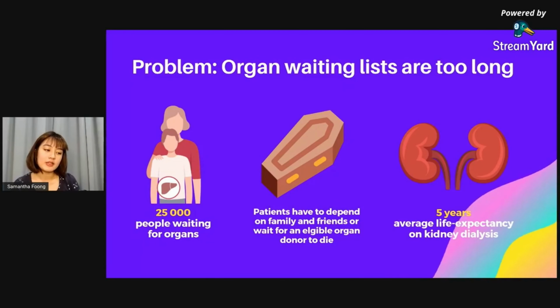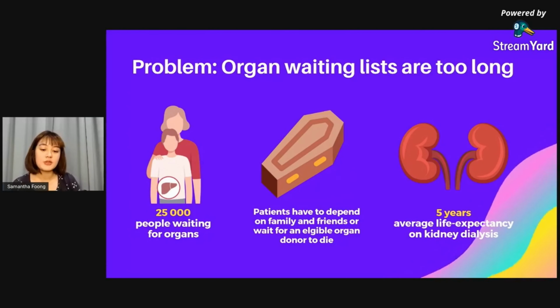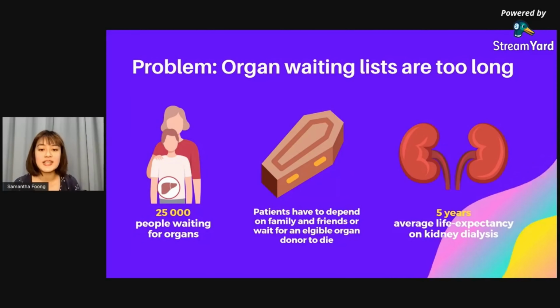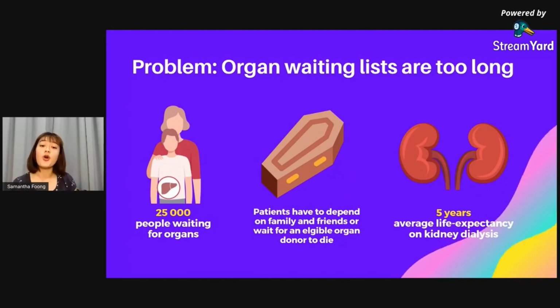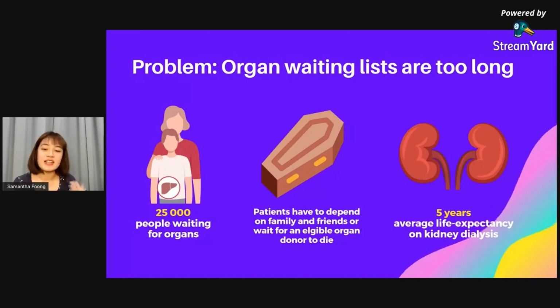And the process of getting a kidney takes a long time, and some people are not lucky enough to get a kidney donor. So the process right now is that they either have to depend on their friends or family to donate them a kidney, or they go on the organ donation waiting list, where they're essentially waiting for someone to die of a car crash or a heart attack. And if this organ donor suddenly dies, they have to hope that they get to the hospital in time so that they can save their organs. So you just have to be really lucky.